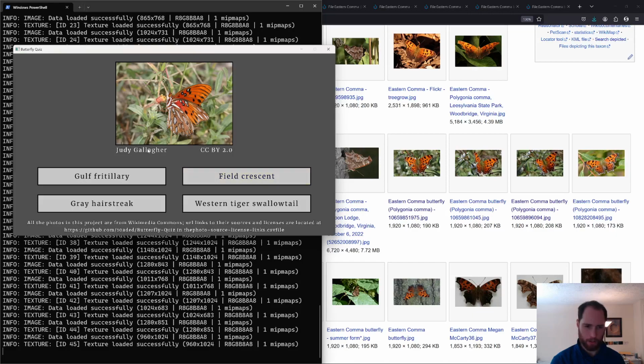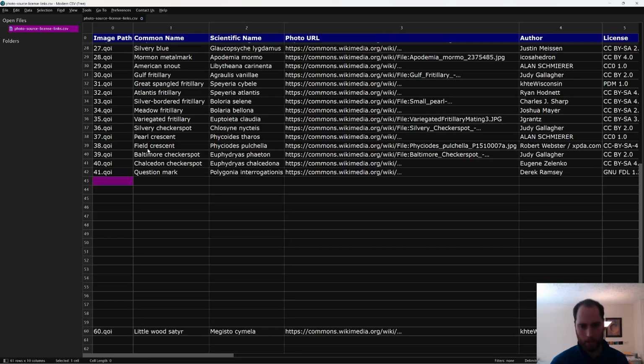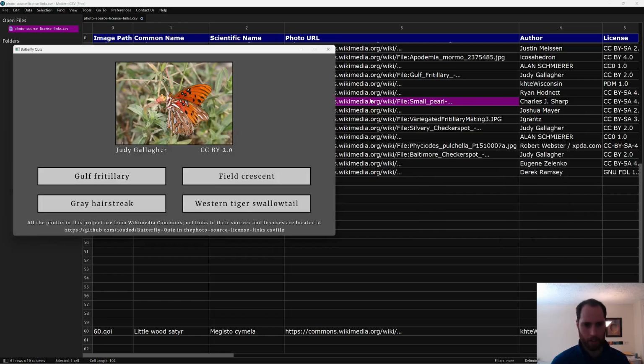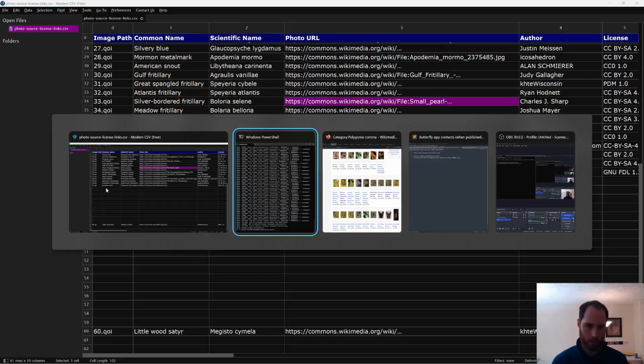And also using Zig's comptime features to, at compile time, process this CSV file and move a lot of the information from there into null-terminated strings in the executable. So yeah, that's what I'm working on at the moment.